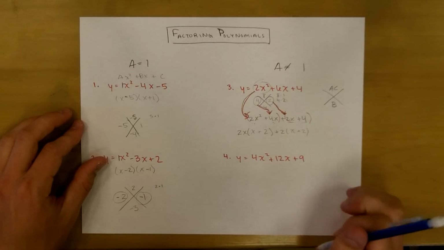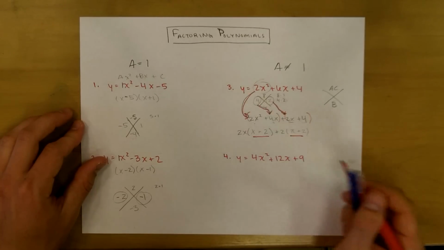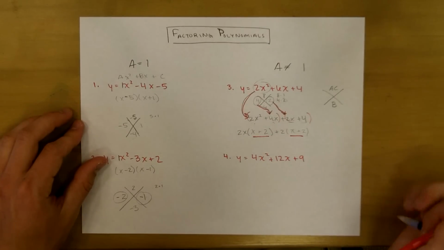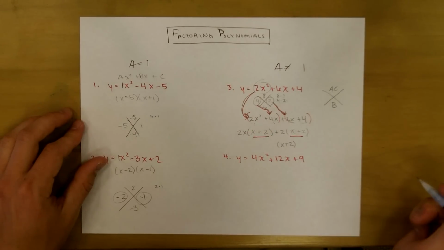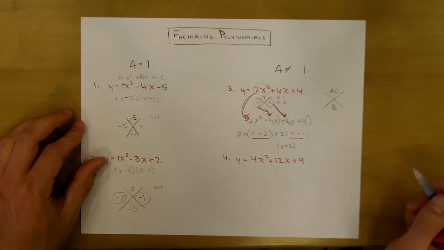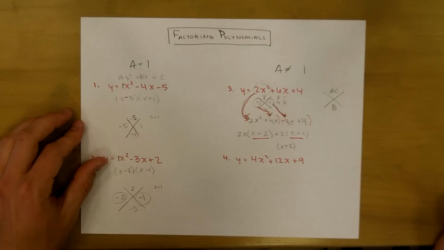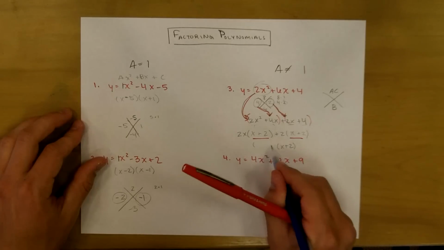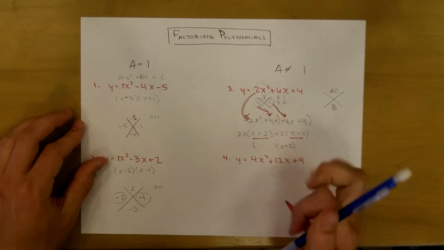Now, this is the part you have to remember. You need to have these be the exact same because they are one of your solutions. If it didn't work out like that, then you did something wrong. Check your multiples, whatever factor you took out, check that. Or even check your diamond, maybe your diamond didn't work. Your second solution, or excuse me, the second part of your factor is these guys right here.